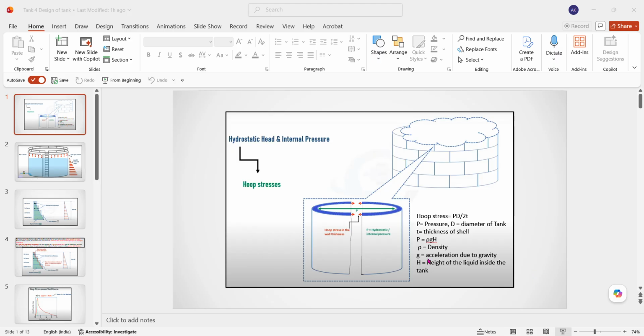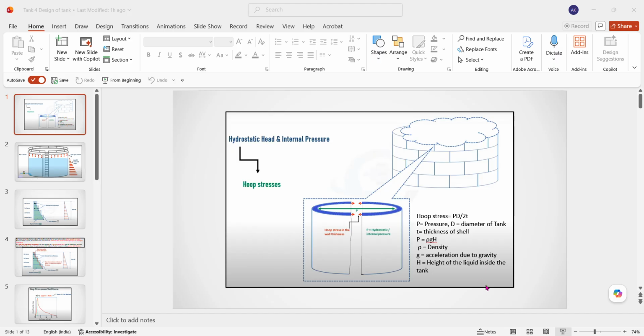Now you see the pressure distribution due to the level of the liquid at different heights of the different courses of the plates. Because a single plate is not possible, a standard plate we have to provide or purchase, that is 2.4 meter width. So at 2.4 width, you have to use plates one by one and weld them. This is a 20 meter height, and for 20 meter height these are the number of courses: 1, 2, 3, 4, 5, 6, like this.